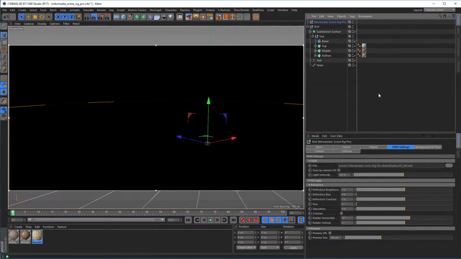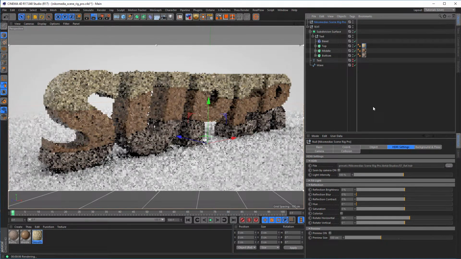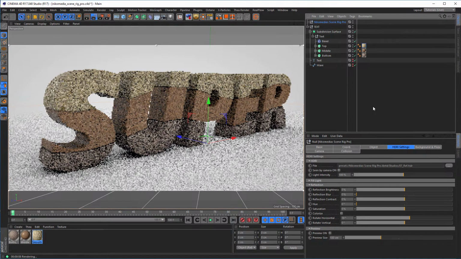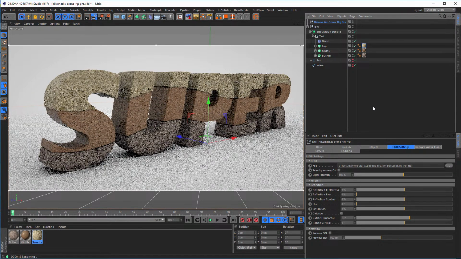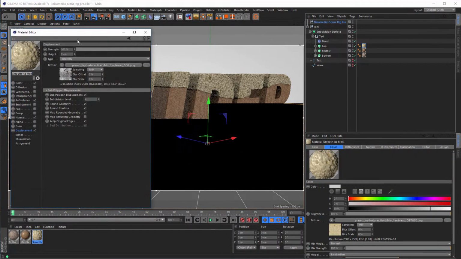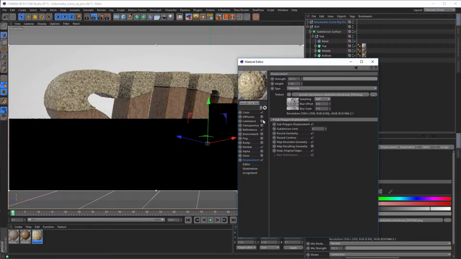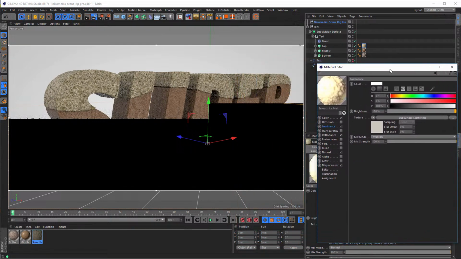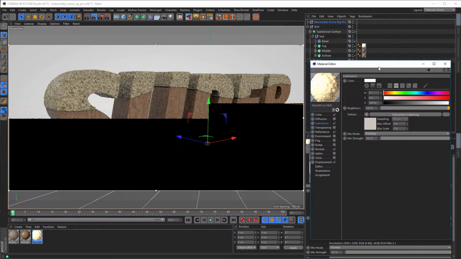So let's look at it with GI. It should look much better. Yeah, of course. That's it. And maybe now it's not so bright. If I try it like this, let's see.